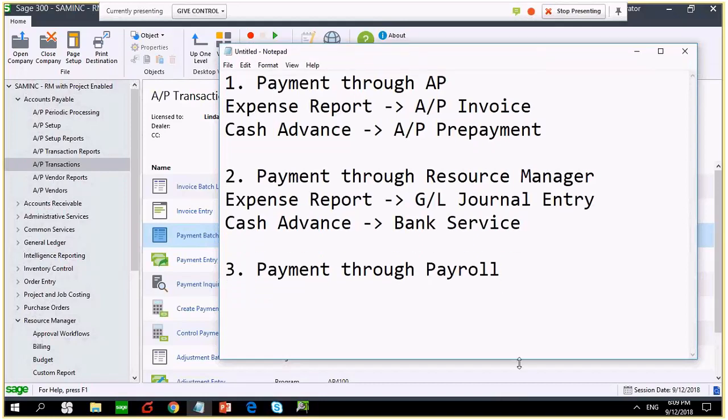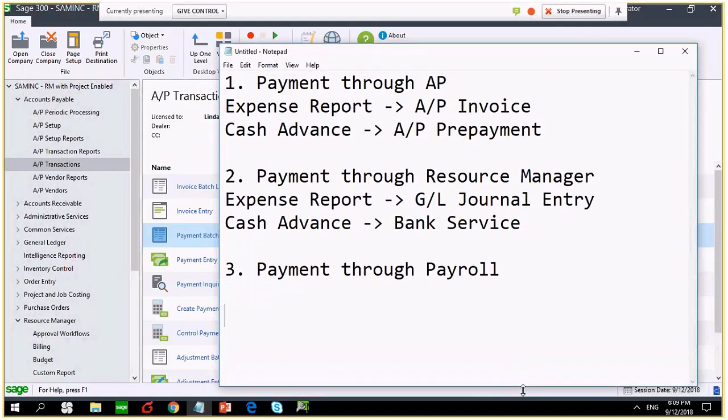The invoice has a project. In this case, when you pay a cash advance, let's say go to AP payment, 10,000, when the employee wants to clear the advance, they will treat the expenses.